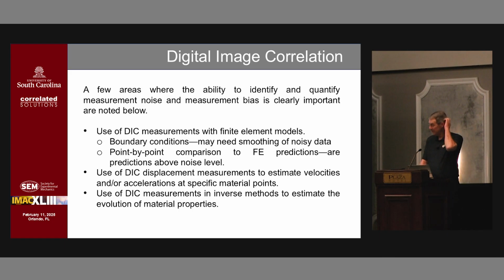Where are these kinds of things important? Somebody said, well, it's just noise, I don't care. You just get rid of it. Well, you can't really get rid of it in some cases. And here's some examples. We've done some work with finite element. We tried to input the boundary conditions with DIC data. The problem with that is, for those of you that know much about the solids part of this, errors on boundaries propagate quite a ways inside, and they're not small. The errors in the stresses near that boundary become very large. So slight errors in displacements on the boundary can propagate to relatively large errors in the stresses you're predicting on the inside. So you need to either smooth it or do something with the data to try to improve it.